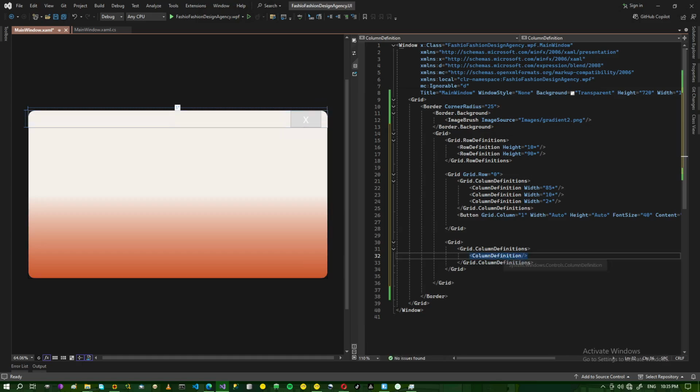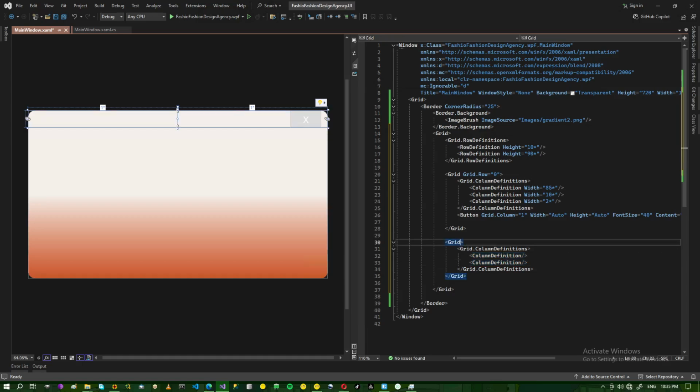And then we duplicate that, Control D. So I have 2 columns, but this one is going to be moved here. So grid, we'll move it here. Grid row 0, so move it into grid row 1. So this is grid row 0, this is grid row 1. So these are 2 columns in grid row 1 there. Then grid row 1, we're going to do this.